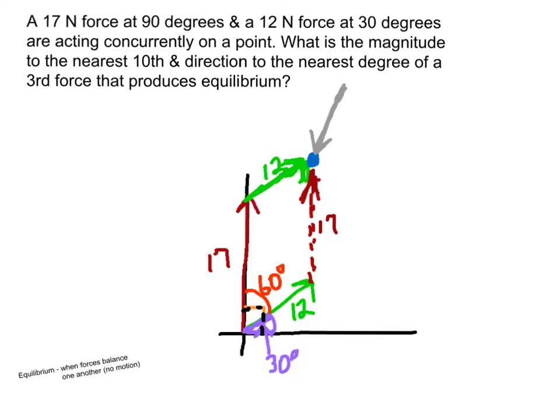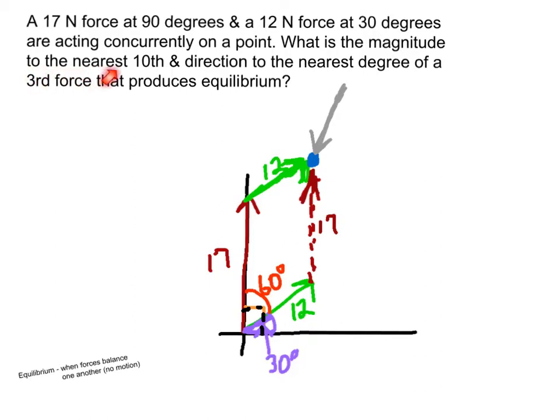Now, because of position, if this is 90 degrees, that means that the vector must be pointing this way, okay? And if they say 30 degrees, well, if that's the direction, that means that at 30, it has to be pointing that way. So I'm going to draw my parallelogram, and this is just going to be translated over here, and this one I'm just going to translate up over here, which gives me my scenario where I have two forces acting concurrently, or at the same time, on a point.